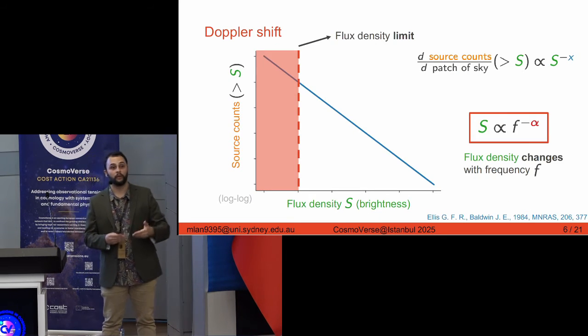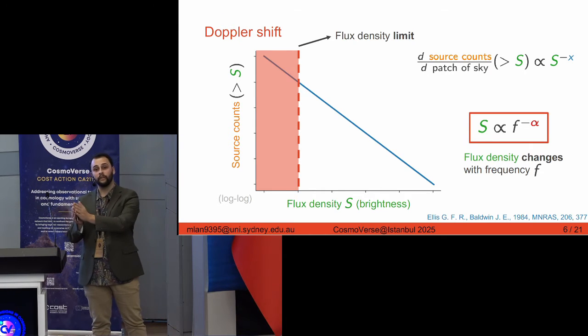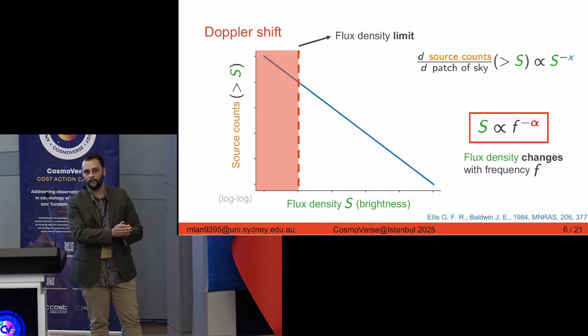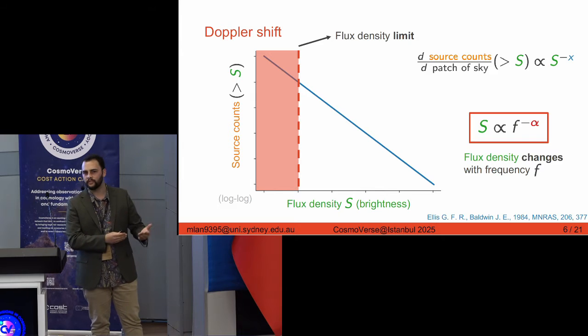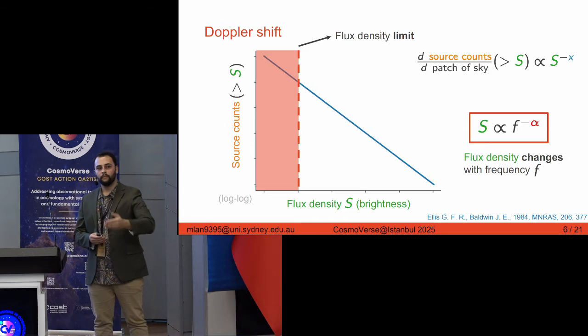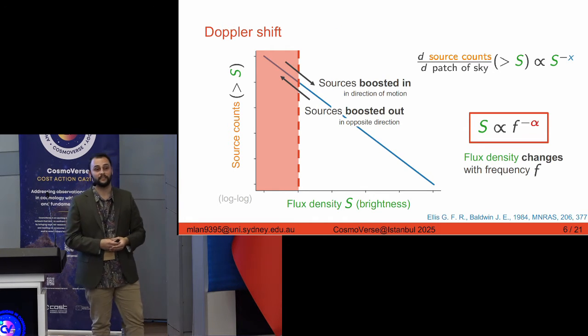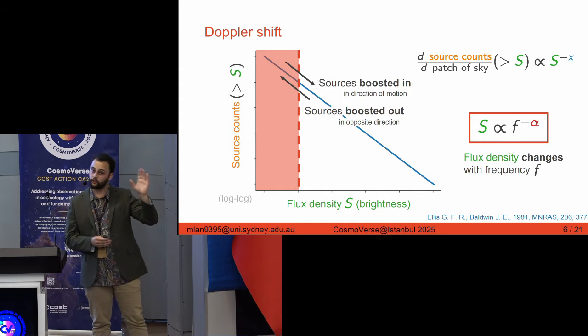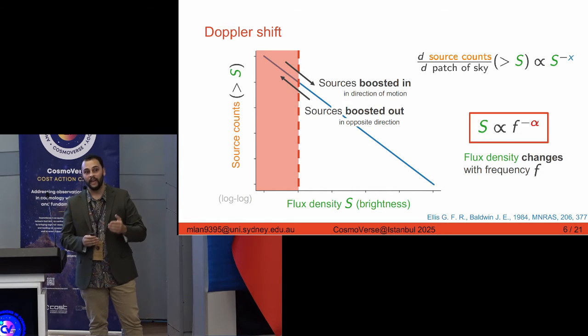Your motion will also cause a Doppler shift. Here, when you're talking about objects in a catalog, you always have flux density limits, an upper limit, but most importantly, a lower limit in your survey. Objects below this, you're not counting. Maybe they're too faint, too spurious, too close to the completion limits of your survey, so you don't include them. But because objects in the direction of motion will be blueshifted, you'll see their frequency increase and their flux density also increase. This means you'll detect more objects in front of you because objects that shouldn't be in your survey will get boosted in. In the anti-direction, where you're coming from, objects will then get boosted out, meaning that if you put all these effects together, the aberration and the Doppler shift, you detect more objects in front of you that are closely packed.